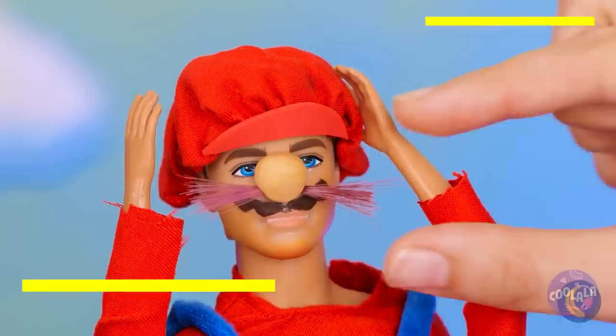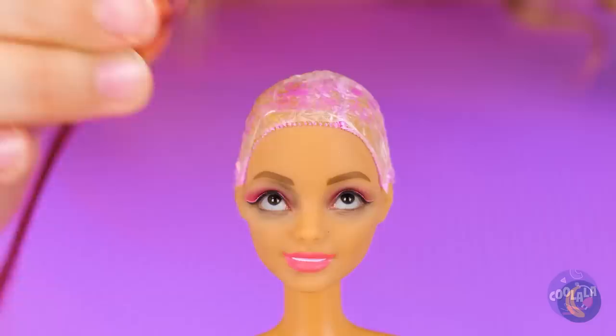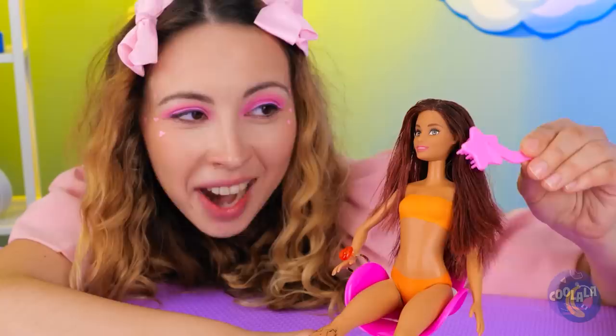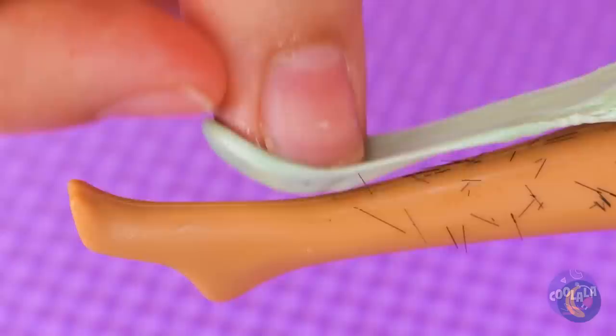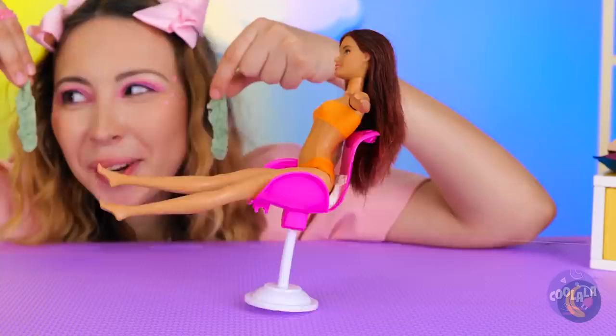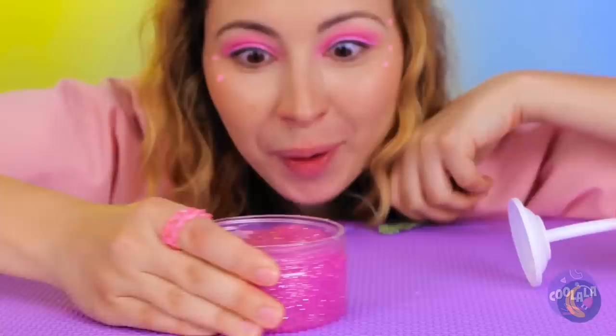You might feel a slight pinch. Besides, brunettes have more fun. Once it's all set, it's time to get brushing. But don't forget, your head's not the only place with hair. We need something sticky. Run some chewing gum over those legs. You might want to bite down on something. Oh, that reminds me. We need to get you some shoes. This slime will help give you a nice custom feel.